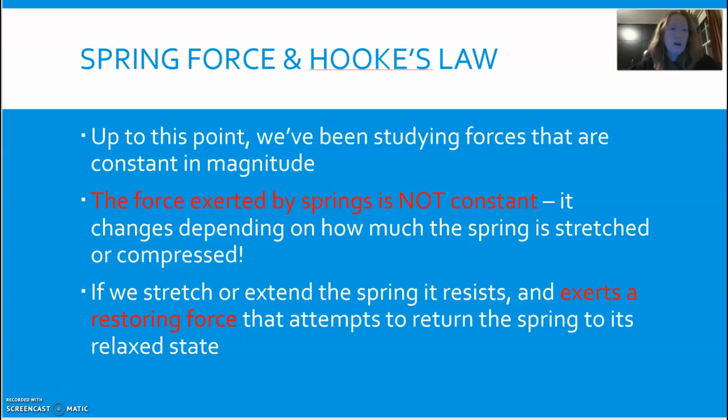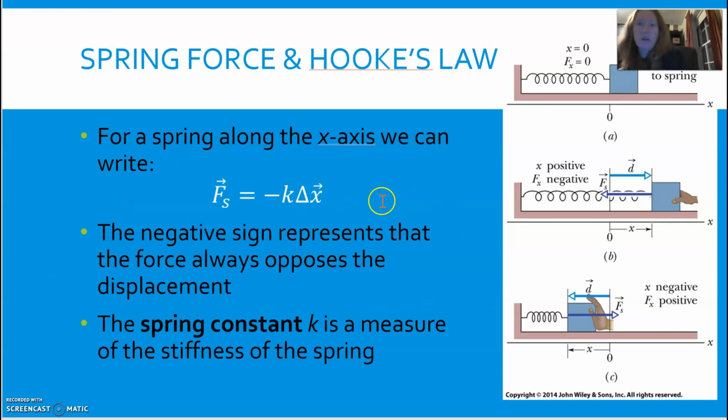And so what we can see here in your book is that the formula for the force a spring exerts has that direction built in, because it has a negative sign to show that the force is always going against the way it's been displaced. So here you can see the displacement. Sometimes you don't see the delta sign. I think on your formula sheet, it might just say X instead of delta X.